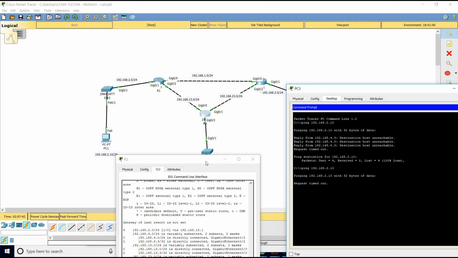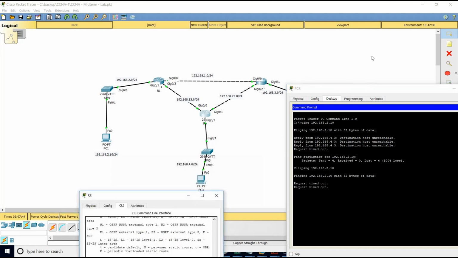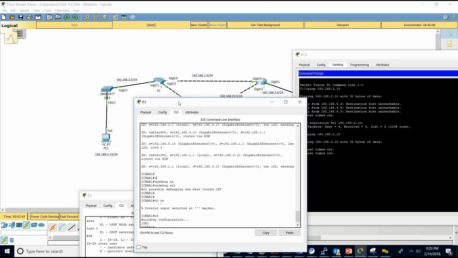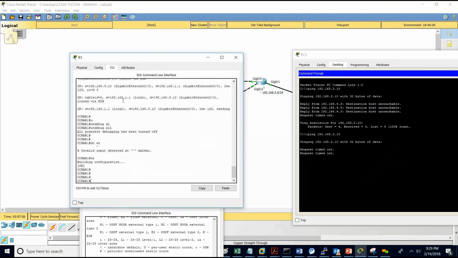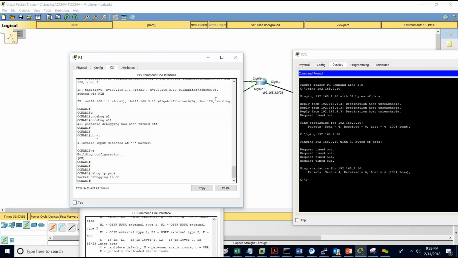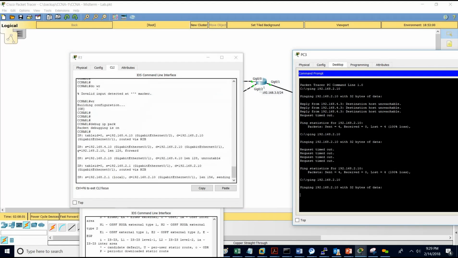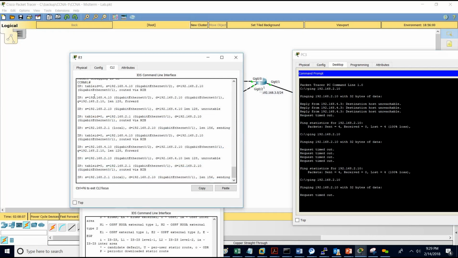If we were to go up to router 1 right now and turn on debug IP packet, we could verify that the packets are getting there on router 1. I guarantee they're getting there. It just doesn't know how to come back, because it's getting there from 192.168.10.